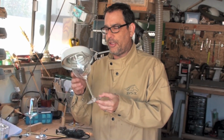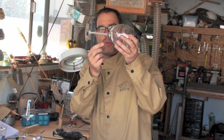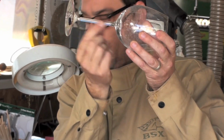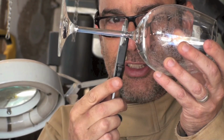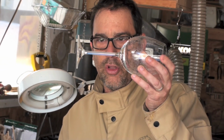For today's project, I found this glass at Home Goods, and what makes it so perfect is it's got a nice stem that's absolutely the same from top to bottom. I actually got a lot of funny looks in the store while I was going around with my calipers finding glasses that had that feature. If it's got a taper, you're going to have a lot more problems gluing it all together.